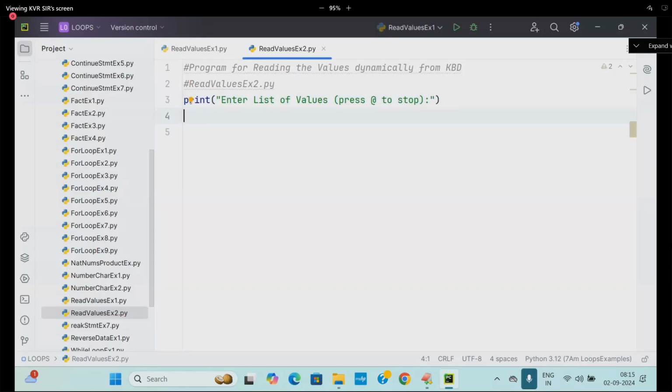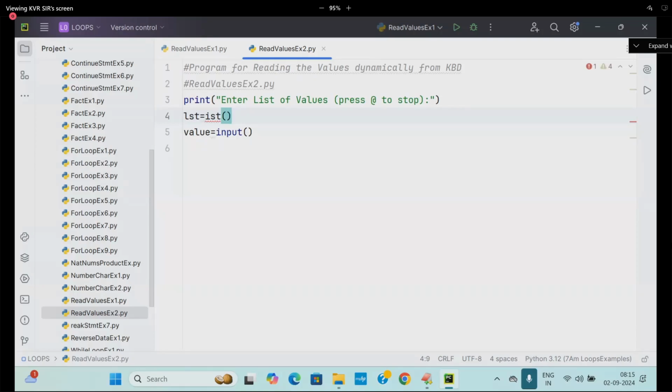Now what should I do? You are going to write it. You are reading the data or not? How do you read? value is equal to input. Input without any message, here only we are getting it. But value you are reading, very nice. And what are you doing? You are creating a list, lst.